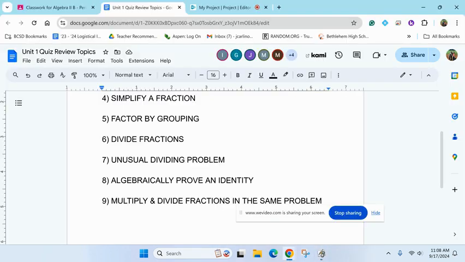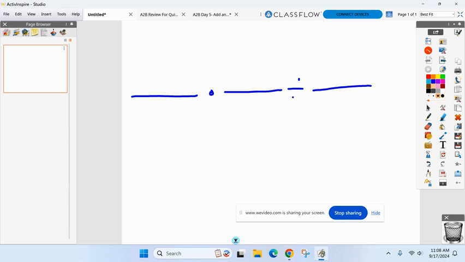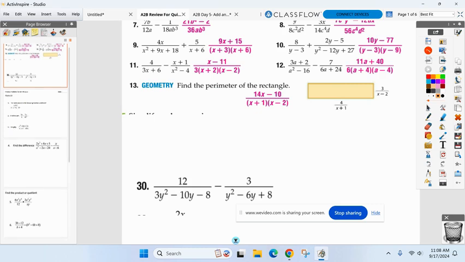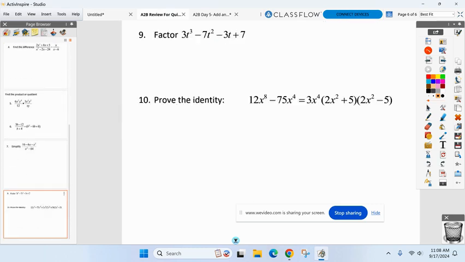Here we go. Any others? Good. Number 8, algebraically. Yep, I definitely put one on here. I just saw it. Go to your packet right now. Algebraically prove. I know I definitely put one on here. Just got to find where it is. Last question, number 10. Okay, I think you're going to have to do this twice for me on the quiz.